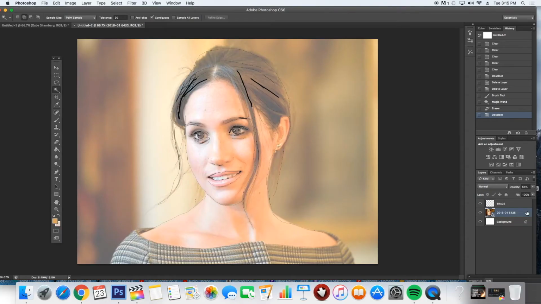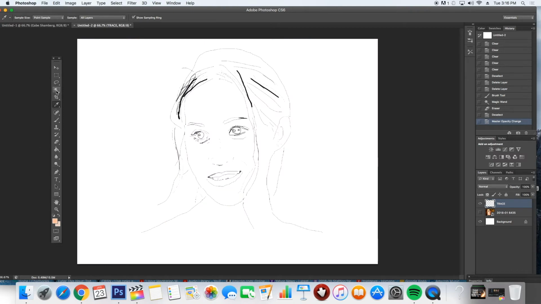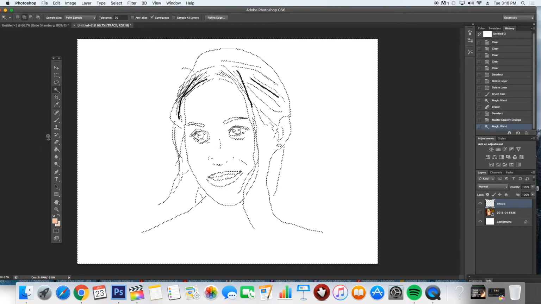Another way to match the color is, if you don't want to do the hex code, you can go back to the original layer with the photo. There it is. I'm going to turn my opacity to 100%. And I'm going to take the eyedropper, which is in the toolbar, and I'm going to click on her skin. Now, your skin is always different colors according to the light, so you decide which part you want. I'm going to use that eyedropper, and then the color will change to that color. I go to the paintbrush, and I color it in.